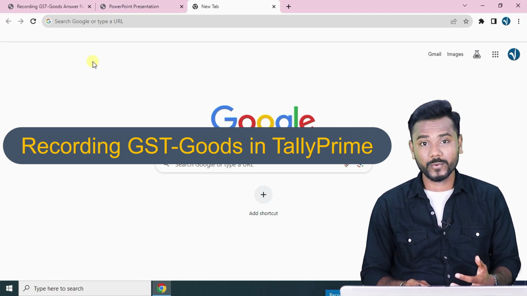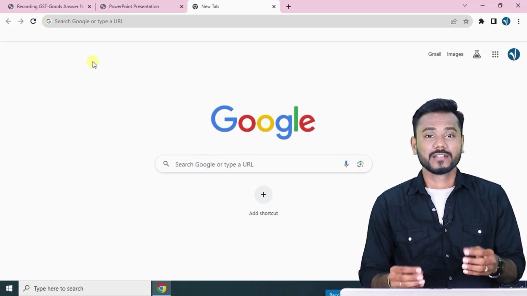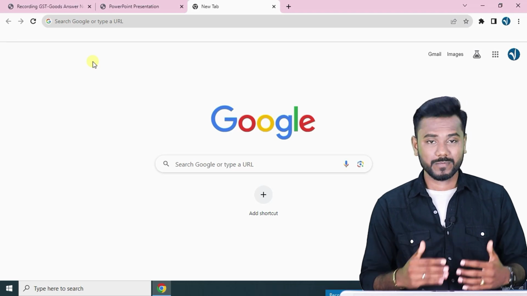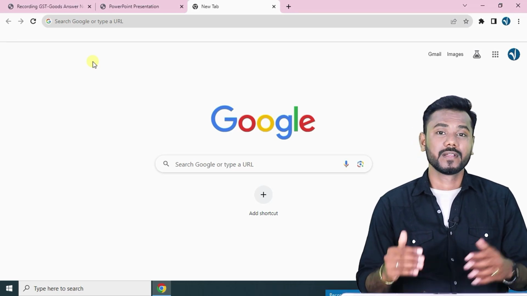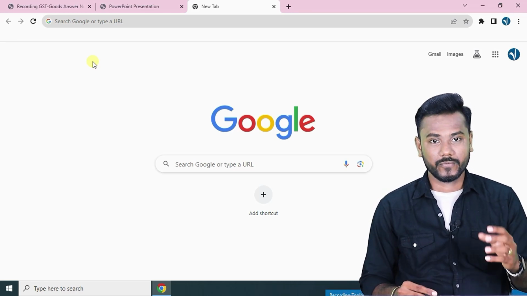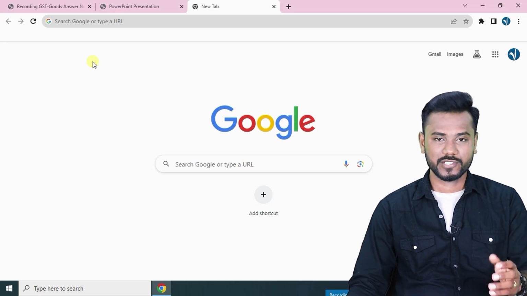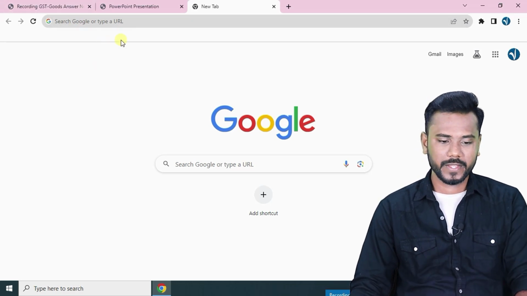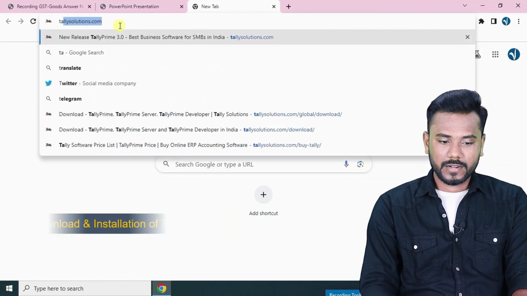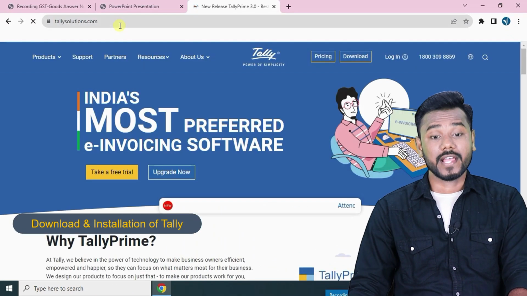I could bore you if I repeat these things, but some students directly start from section 3, Tally Prime with GST. So in view of them, I'm also going to recap the same thing in a short period. So first we will see download and installation of Tally application.